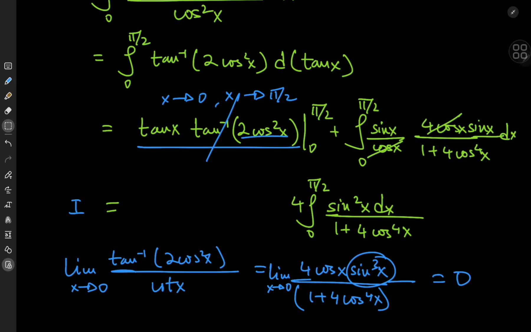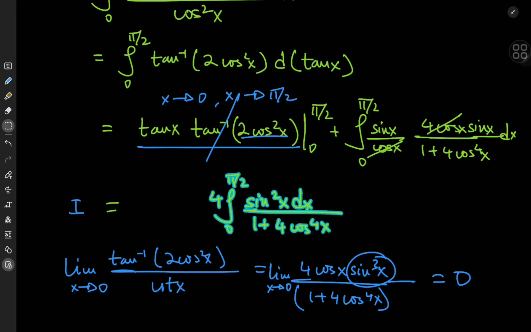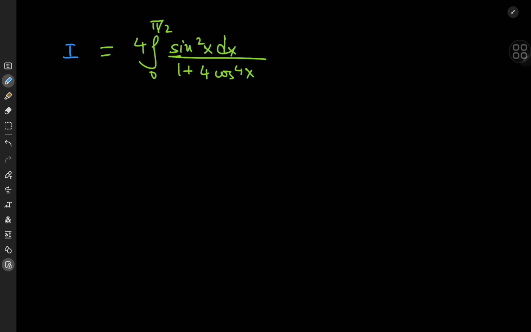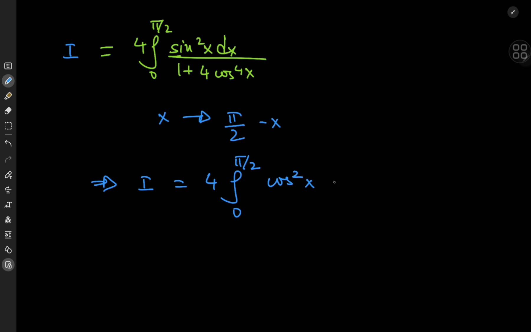So we're rid of the boundary term, and the integral i is just this trigonometric integral. To evaluate it, we introduce a phase shift, taking x to the π/2 − x realm, which changes all trigonometric ratios into their co-ratios. We now have 4 times the integral from 0 to π/2 of cos²(x) dx divided by 1 plus 4sin⁴(x), and the reason for this is we want to introduce tangents and squared secants.